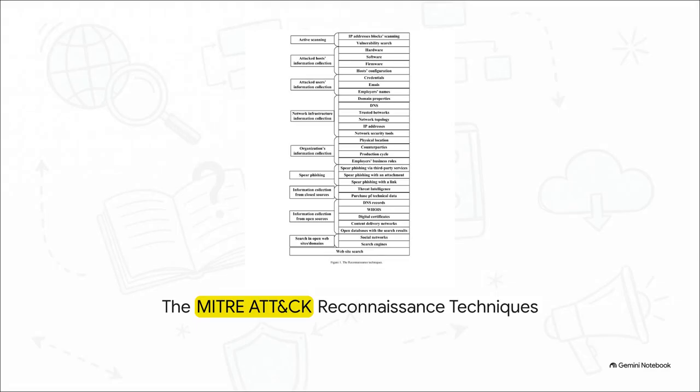Now, what's really interesting here is that in the intelligence world, both malicious attackers and professional defenders start with a playbook. The MITRE ATT&CK framework is essentially this industry-standard dictionary of tactics. It breaks down specific reconnaissance methods used to hunt for target information. We're talking everything from active scanning of IP blocks to passive methods like quietly collecting info on network infrastructure or even just searching open websites. It's step one for pretty much everyone in the game.